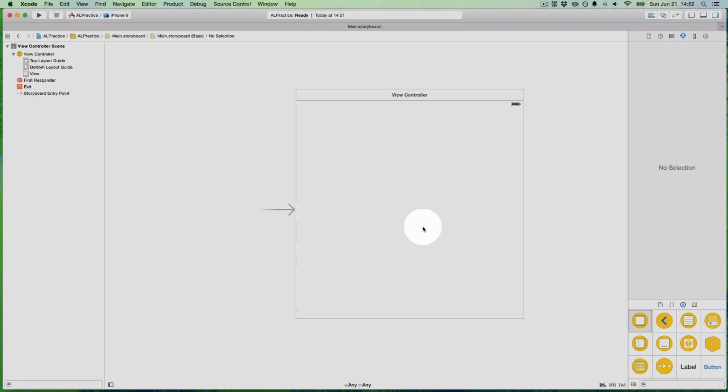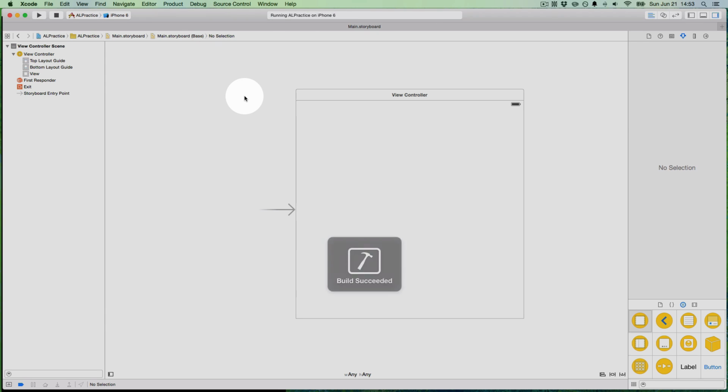So right now we've got nothing on our view controller, but let's go ahead and run it just to make sure that our project was set up correctly. So to do that, there's several ways. You can come up here and press this play button. That will build and then run the current scheme. You can also go to Product and Run. Or you can see here there's a little hotkey which we'll be using for most of the rest of the tutorial. And we can just click on that. So it's going to build our project and then pop up the simulator.